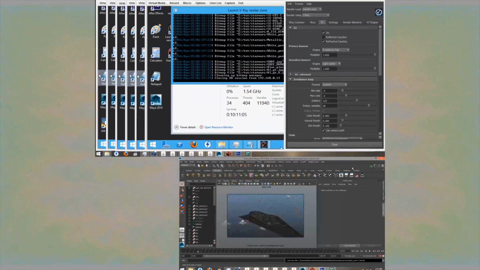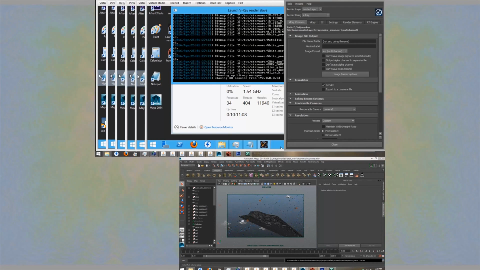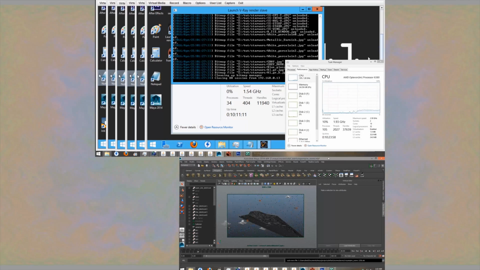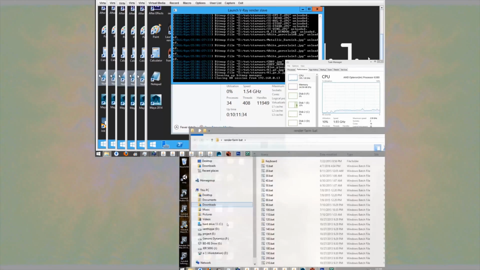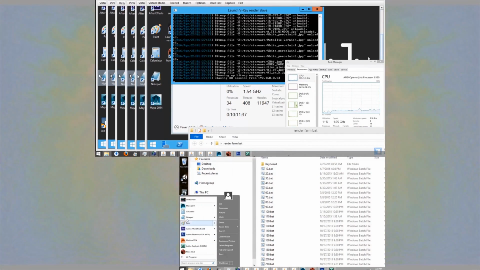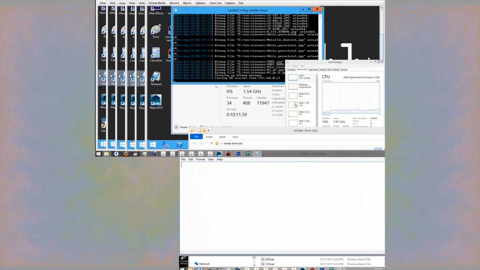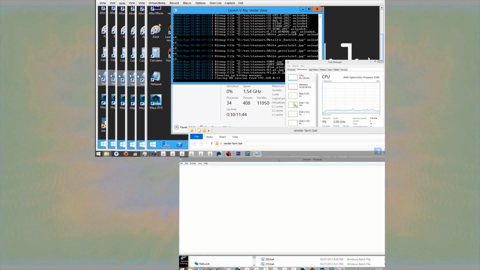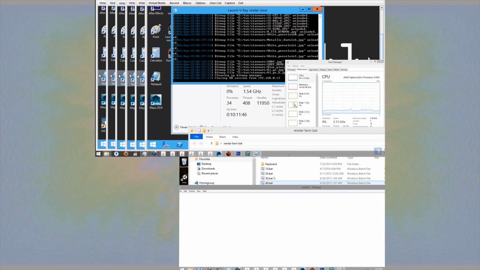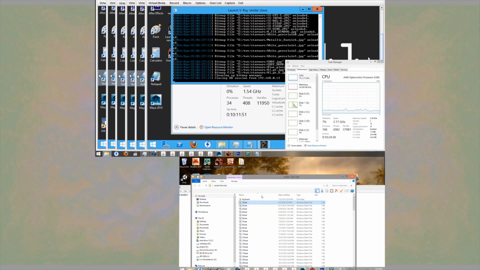Now that we have our global illumination solution prepared and saved on the network drive, we're going to set up our batch render. First, I'm writing out my batch file longhand using this previous batch file that I used before. It's split up into several parts. First is the render sequence.